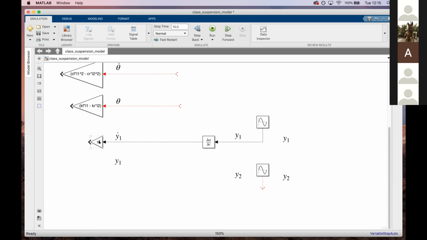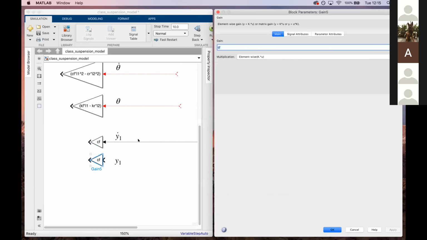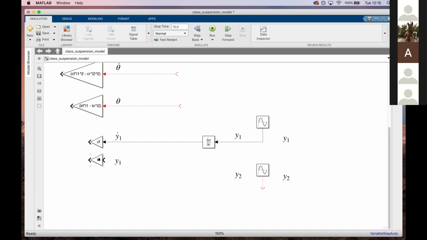So we're going to get a gain block, copy and paste it, and we're going to change this to KF, so the stiffness for the front tires. All right, and then we're just going to hook this up to our sine block, our sine wave for the front tires. All right, let's move this down a bit, and I'll connect it like that. All right, there we go.